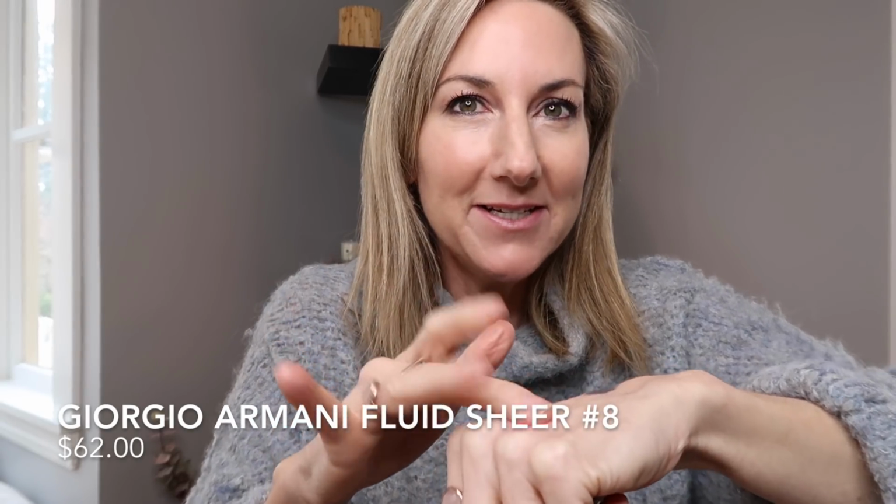Now for highlight, I'm just gonna use a teeny bit, you guys. I still love my little bubblegum fluid sheer from Giorgio Armani. And I'm just gonna use a little bit of this, and place it on the top here. Just a little bit. I probably should have done that before powder, but it works. It's just gonna sink into the skin. Just a light flush. Usually I take a little bit of that and add it up in the brow bone, but I want to leave the eyes the way they are.